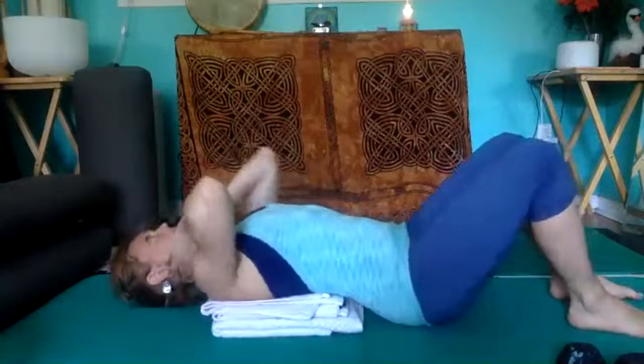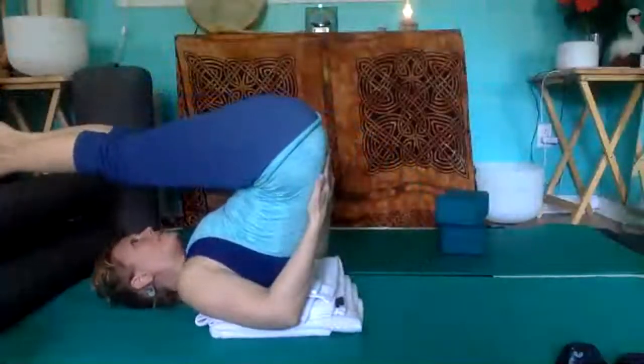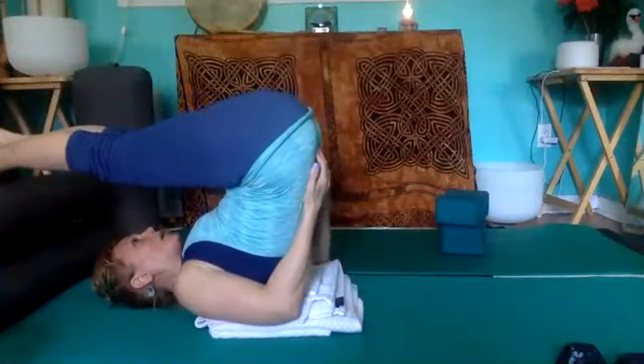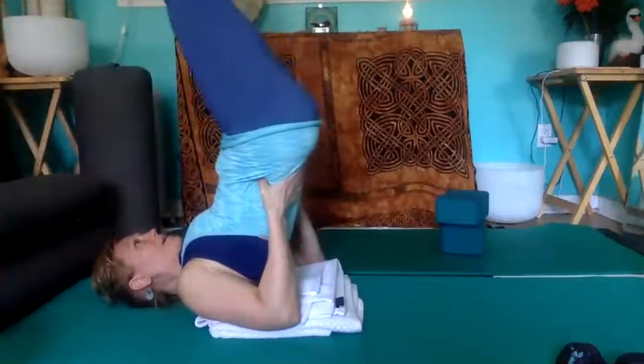All right, get ready. Remember, shoulders a little bit below each. Whatever is comfortable, you'll find it there. So slide, you want to keep that neutral arch in the neck, just like we do with the lower back. Get ready, engage the core. Don't look sideways, look straight up. Inhale, lift, support your back. Move your elbows a little closer to each other. And then see if you can lift one leg up and another leg up.